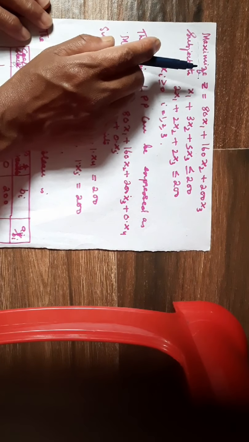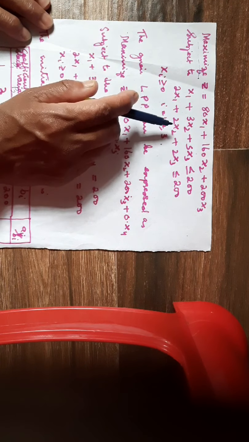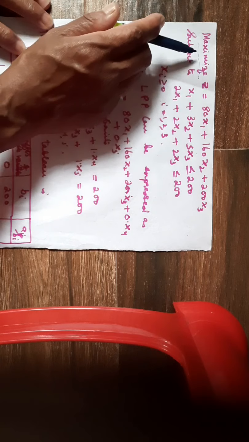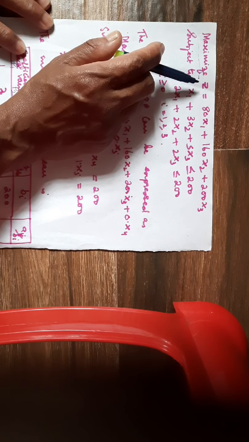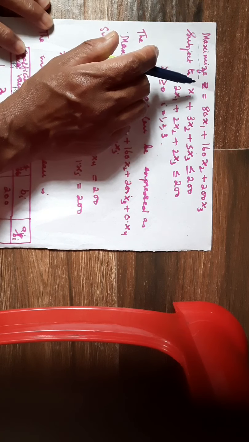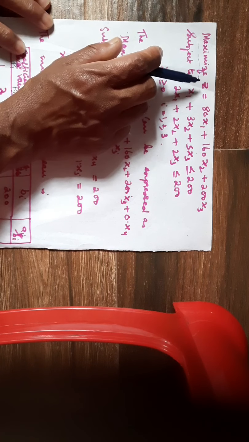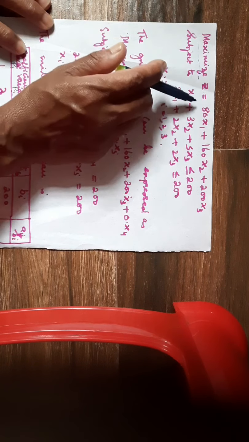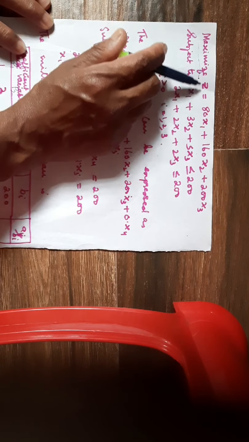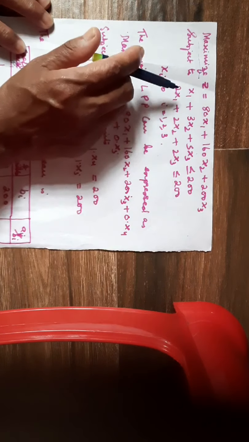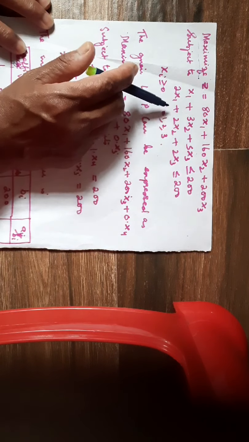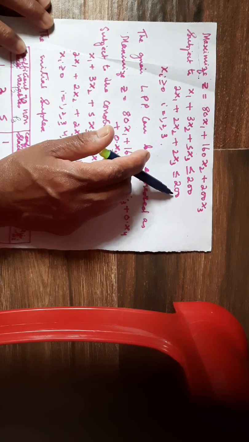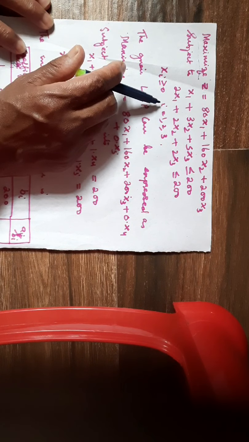Now I'm going to explain how to solve this given LPP by the simplex method. Here the objective function is maximize Z, so we don't need to apply the duality property in order to convert it to a maximization problem. The objective function is maximize Z equal to this, subject to two constraints, where the first constraint is less than or equal to 200 and the second constraint is less than or equal to 200, where all xi are greater than or equal to 0.